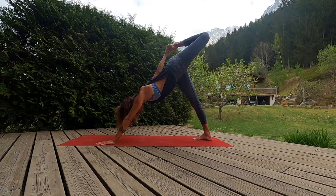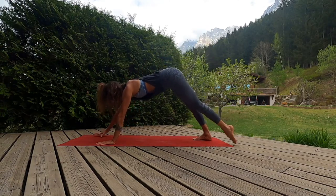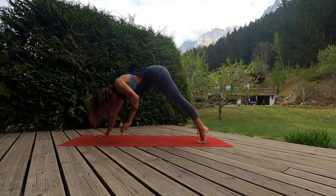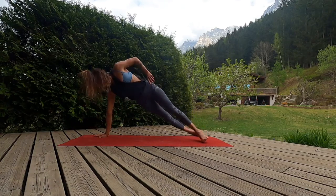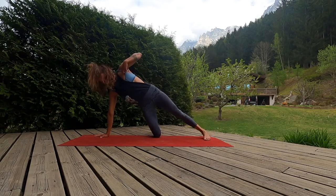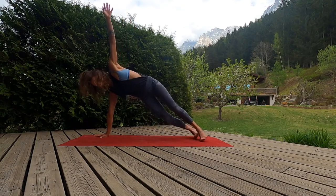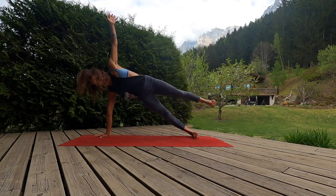So just a reminder that keeping the hips stable really helps to maintain the balance in the clasp. The left shoulder stays away from your ear. And as you exhale, we're going to release and come into any variation of side plank on your right side that feels okay for you. Feel free to bring a knee to the ground, or any other variation that allows you to maintain a calm breath.